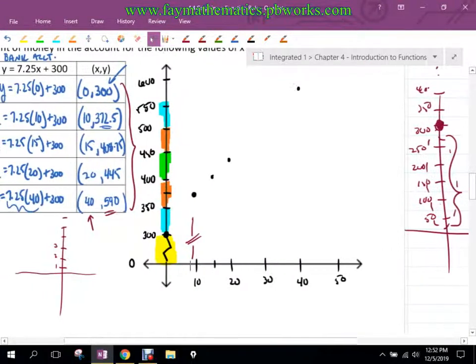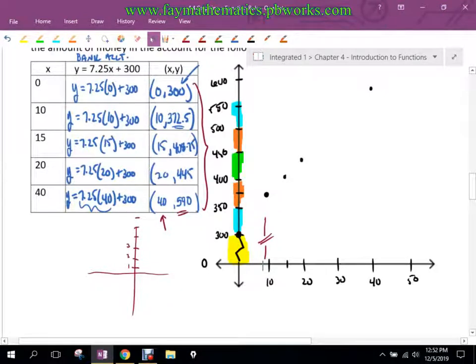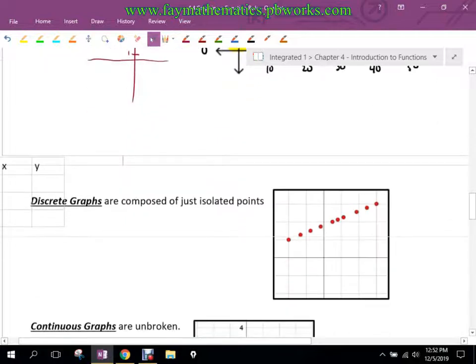But if they don't tell you, you have freedom in regards to what you choose to skip intervals in your y-axis and your x-axis. So you want to go by 100, you go by 100. Okay. You want to go by 25, you go by 25. You want to go by 7, go by 7. Doesn't matter. Okay. We cool with that? All right.